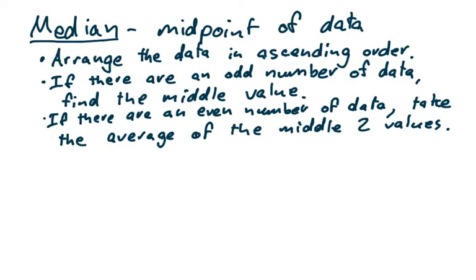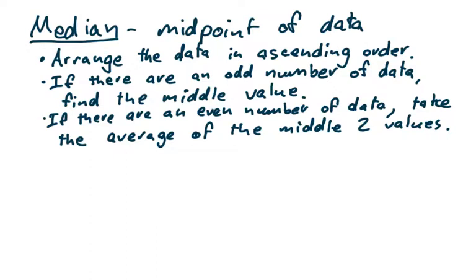The median is the midpoint of the data. So it is literally the middle value. So in order to find this, we have to sort the data. We have to arrange the data, let's say, in ascending order, going from smallest up to highest, right? From lowest up to highest. If there's an odd number, perfect. There is one value exactly right in the middle. Go find it. That's all you do. It's the middle of the data. That's it. So that's a different way to measure the center of the data set.